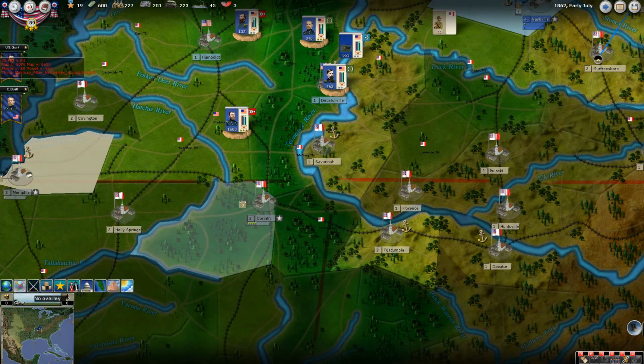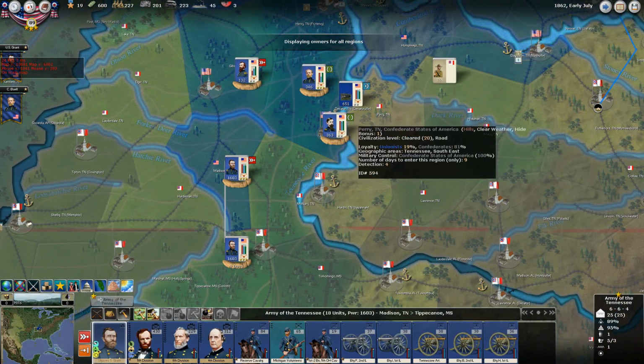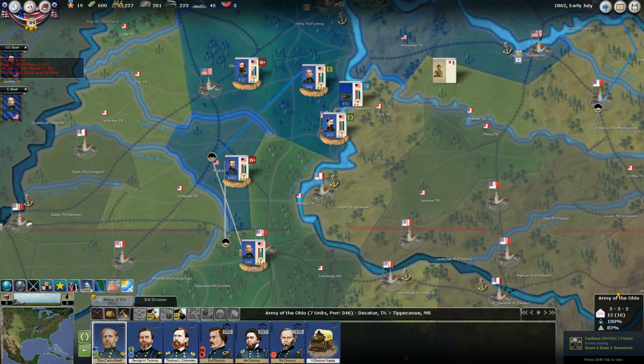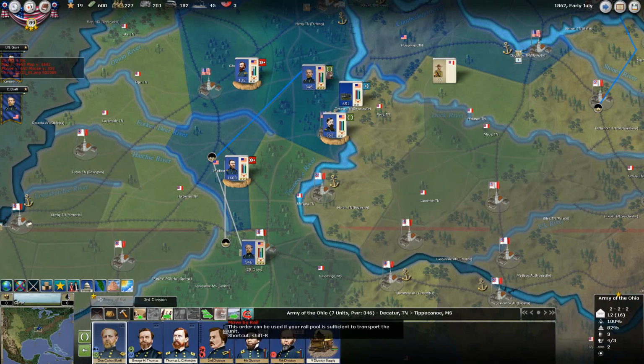So what we want to do now, an all-out attack with General Grant into Corinth. It's the right thing to do, boys and girls. And we'll also try and get Burnell there in a timely manner as well. The man seems incapable of building a damn rail yard, or I should say a damn supply depot.